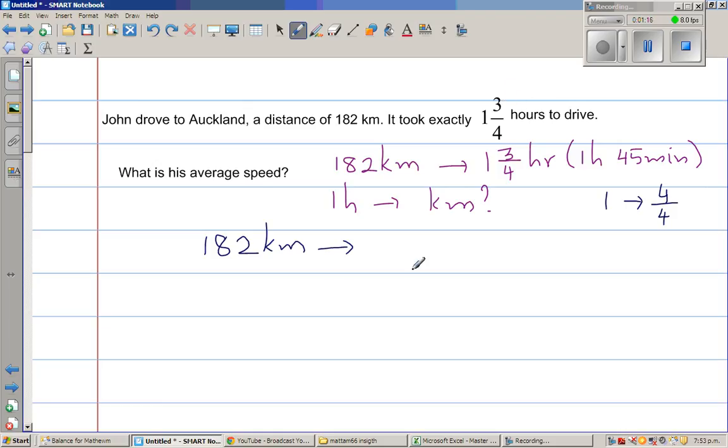So I can say 182 was traveled in seven quarter hours. You want to find in one hour, that means in four quarters, it traveled how many? Now, basically what we are doing is, this is same as 182, you want to divide this by seven quarter. But you will not understand why this is happening. So I will try to explain without explaining this. I will come to this later.